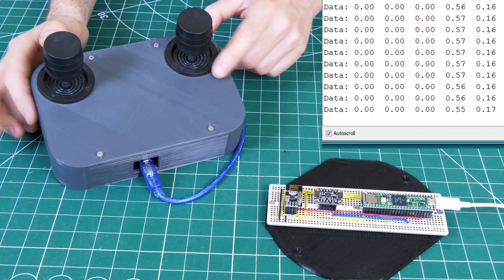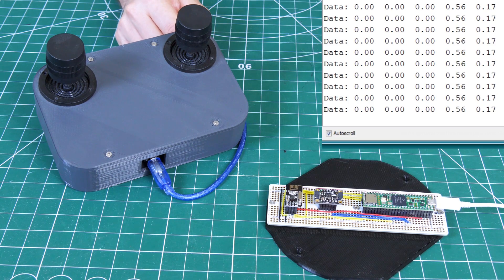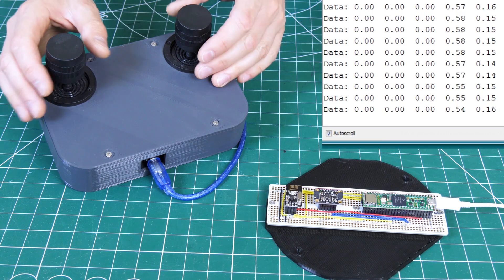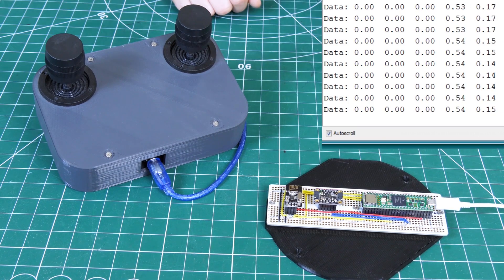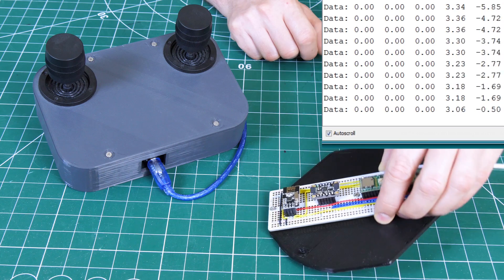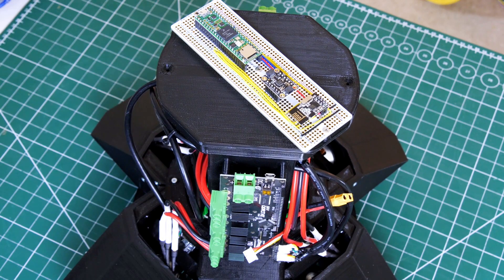We've now got our remote — this is just an Arduino Mega with two three-axis joysticks in it, which also rotate as well as moving in the other axes. I'm only going to be using one axis on one joystick and two on the other, because that's all we actually need to control the robot. This is actually the remote from the LG robot, and we're just using the NRF24L01 reading the same data structure. This axis is two of those data columns, and the other one is going to rotate the robot head around — that's why we need three axes. We're also reading the MPU data, with the last two columns showing pitch and roll as I tip it.